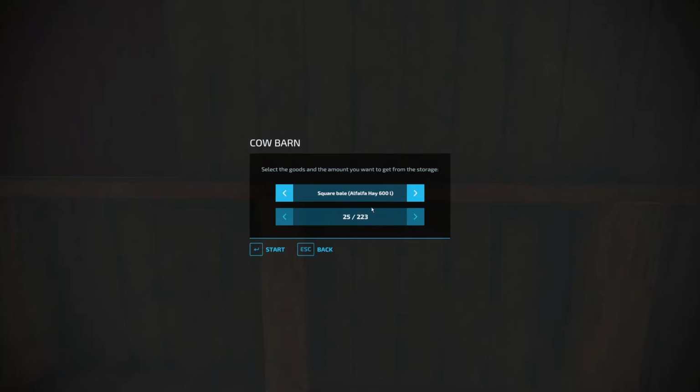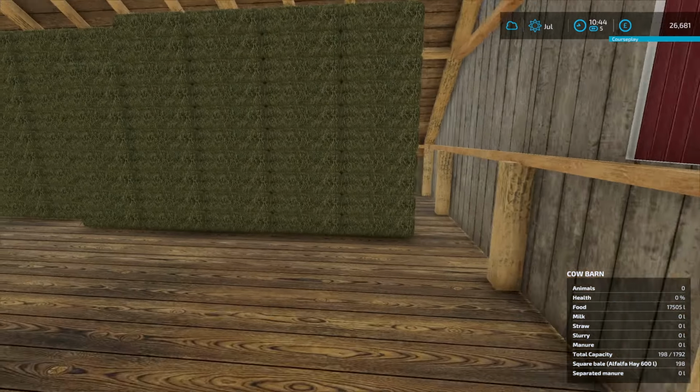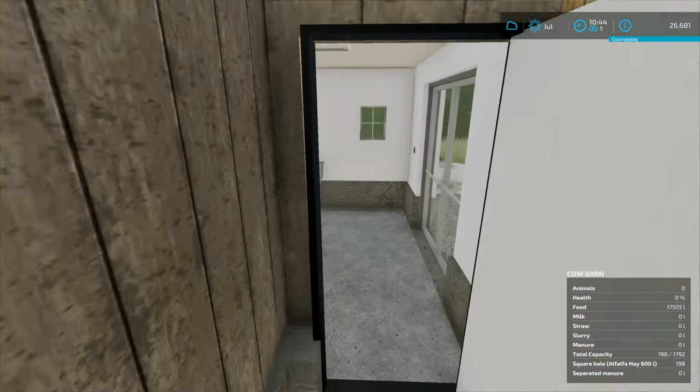Yes, it is. So we've got alfalfa hay, 25 alfalfa hay bales at 600 litres each. That's about 15,000 litres. So that's about half of what they need. So we might as well put them out there. So they're right there. So we'll run back down. Can't see them through the wall, of course.